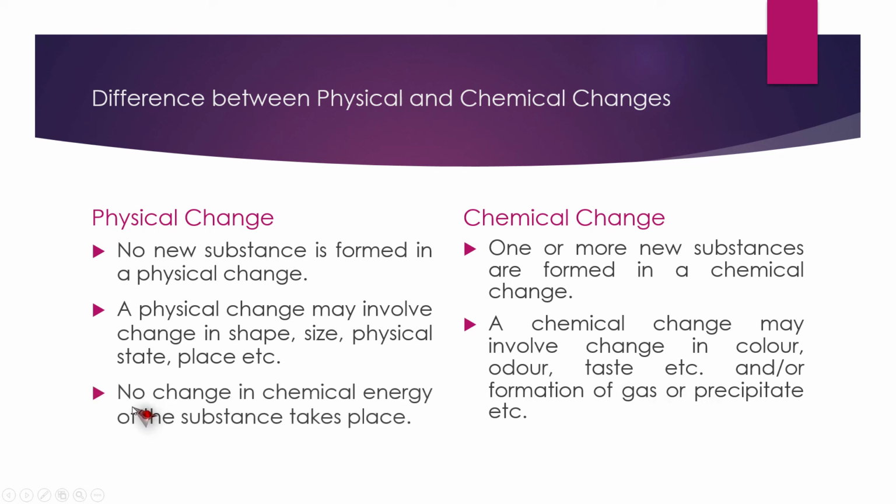During physical change, no change in chemical energy of substances takes place. Means chemical energy of the substances remains same before and after the physical change. For example, if I take two pieces of paper, one is torn into very small pieces, other is taken as a whole, both are burnt, we will obtain equal amounts of energy in the form of heat. Overall chemical energy stored in the paper is converted into heat, which is equal in both the cases, even when the paper has been torn into smaller pieces.